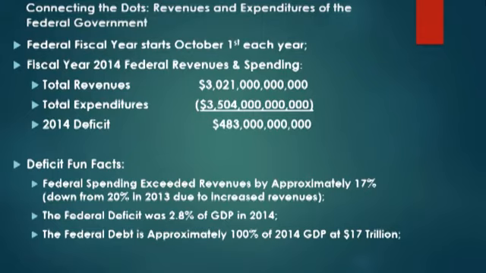And so as the economy's recovered, the revenues have increased. And so the income statement looks a little bit better for the federal government. And it was worse again in 2012. And as you go back through the years, the deficit was much, much higher. So it's stabilized somewhat. And the federal debt's approximately 100% of the 2014 GDP. So your federal debt is around $17 trillion, and that's right about where your GDP is.